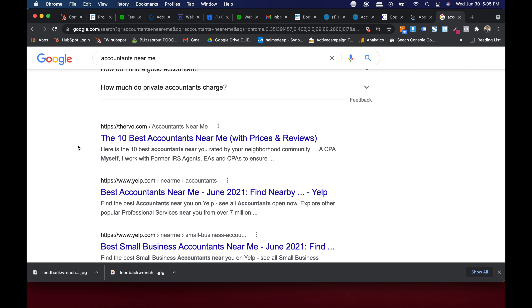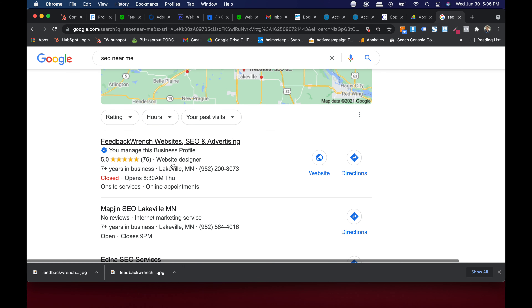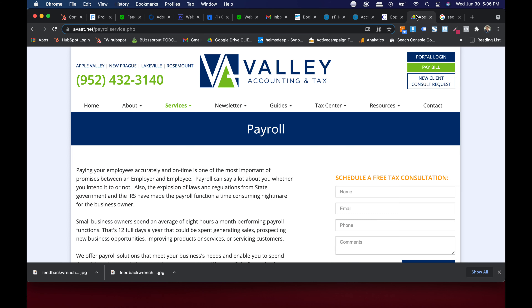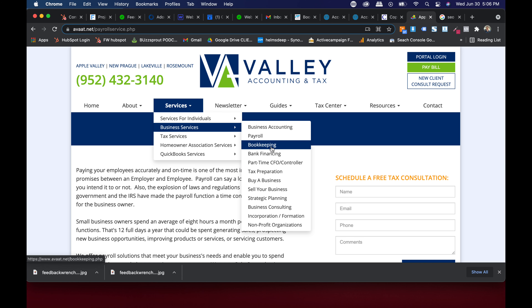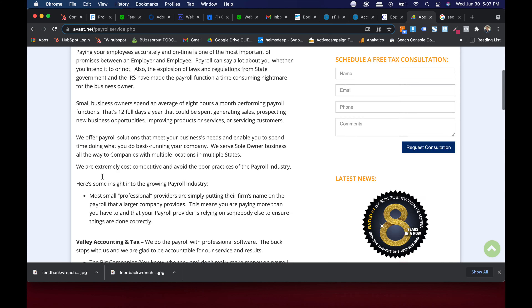Having a good services structure is super important. Your Google My Business takes information from your website — so the services on your site matter. If you come into this tool called Copyscape, I took their small business services page and put it through Copyscape to search. What this does is show us every single firm that has the exact same copywriting — meaning it's full of duplicate content.